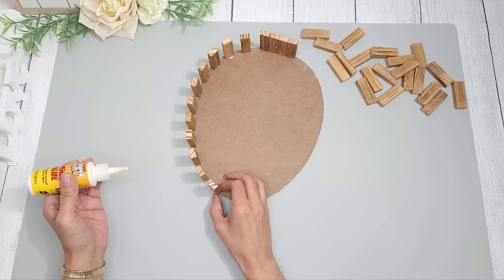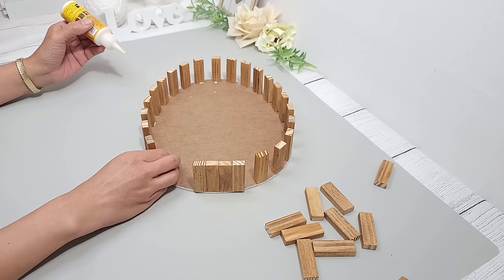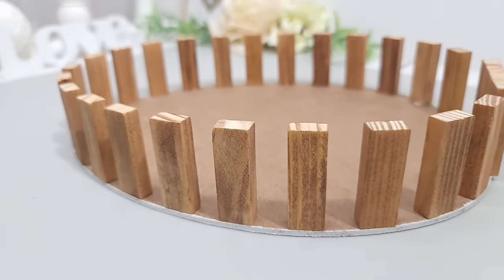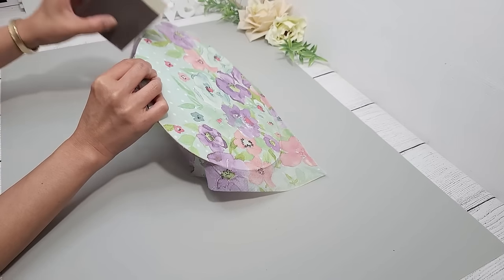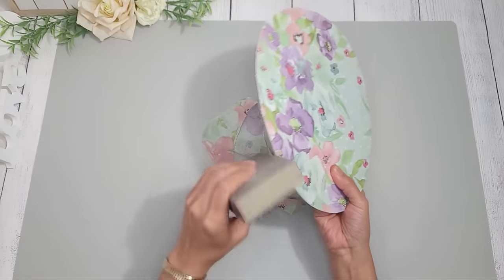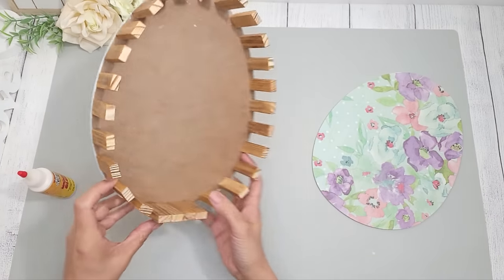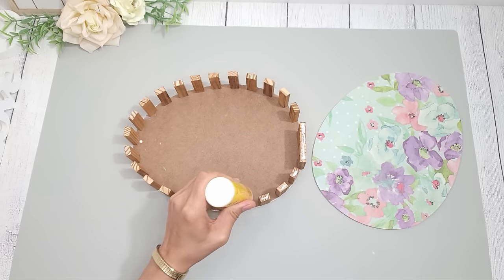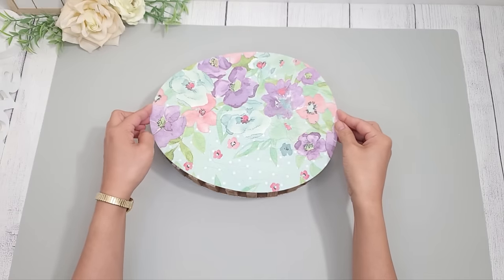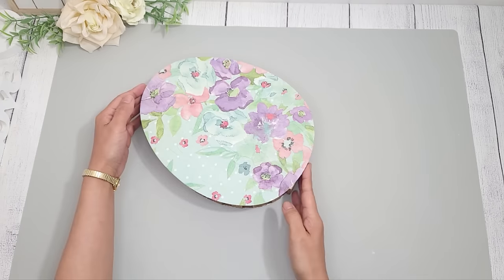I wanted this to be double-sided with both sides showing the white wood grain, but since the egg wasn't symmetrical I couldn't glue them back to back. I didn't want the back to go unused, which is why I decided to mod podge the floral napkin so that no space is wasted. Once I glue down the last piece I put it aside to dry. I grab the other egg that's already dried and clean it up using a sanding sponge to remove any excess napkin sticking out — I sand downwards along the edge and it comes off really easily leaving a clean, smooth edge. To put this together I put some wood glue on the ends of each block, then place the other half on top making sure it's placed evenly.